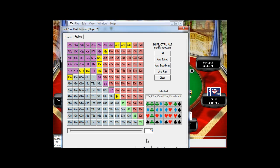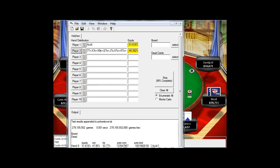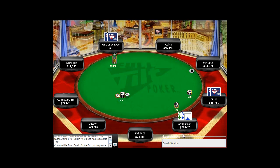If he's shoving top 15%, it's funny, it's more of a call when he's shoving fewer hands, top 15%. And if he's shoving wide, like real wide, it's more of a call. Oh, I was looking at the equities backwards. We're a big favorite every way, so definitely a call. Now when this guy calls, we have to think about what kinds of hands he's calling with and whether he's trapping. If we don't think he's trapping, if we think he's calling because he's ahead of the shover's range, we can ISO.